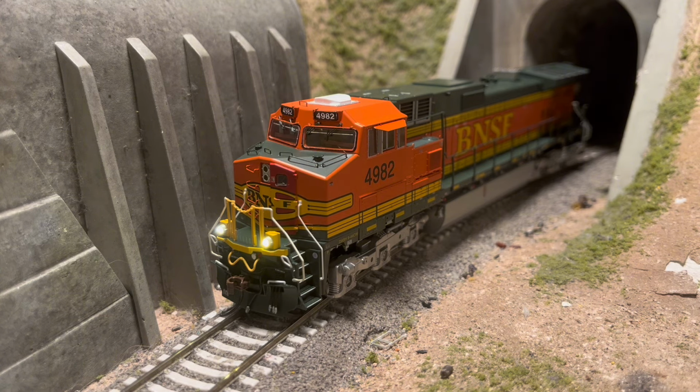So I'm going to give 4982 a quick test run since we've already tested the 4809 over there. All I'm going to have to do in the end is just fiddle around with the light controls a little bit and see what the heck's going on with those. Same with 2768, I'm going to have to bring both of them in for a quick inspection, so I'm going to just grab a few quick cars right over here.